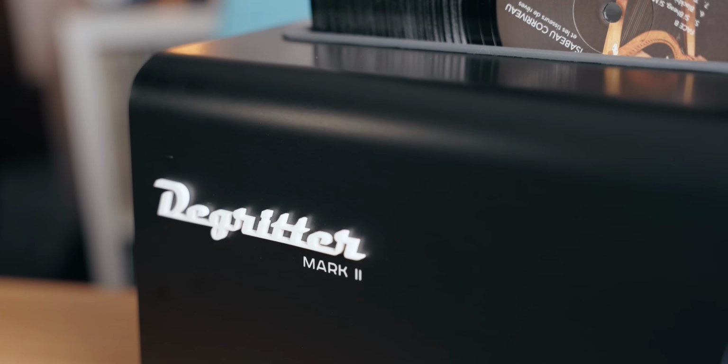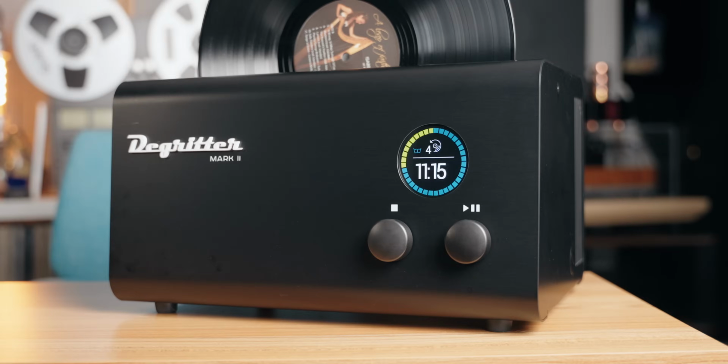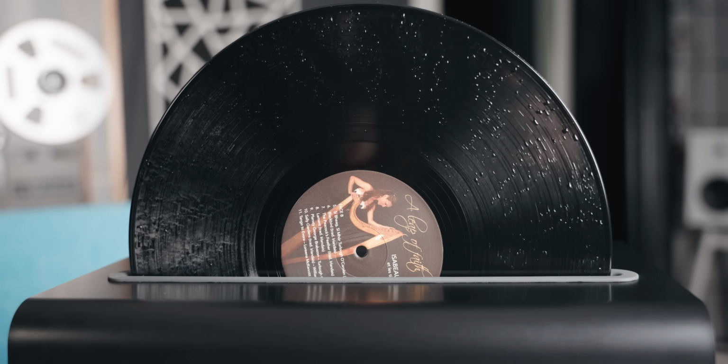And that's when Pure Fidelity reached out to me and said, hey, if you're facing this problem, we have a perfect solution. We use something called the Gritter. And in fact, we can get you hooked up with the Gritter if you want to try it out. And so when I reached out to the Gritter, they were very, very enthusiastic about this and collaboration being featured on the Pure Fidelity video. And honestly, I thought it deserved a video of its own. So here we are. Now, again, full disclosure, this unit was sent to me free of charge for me to use.